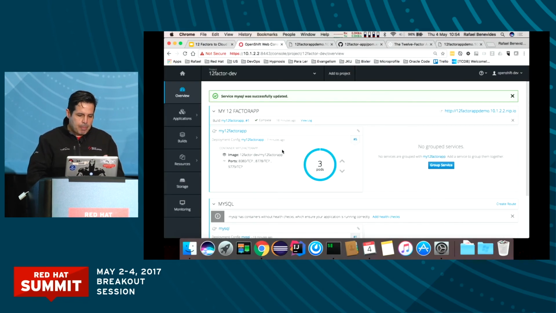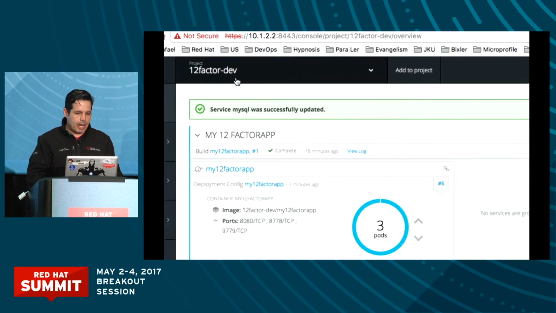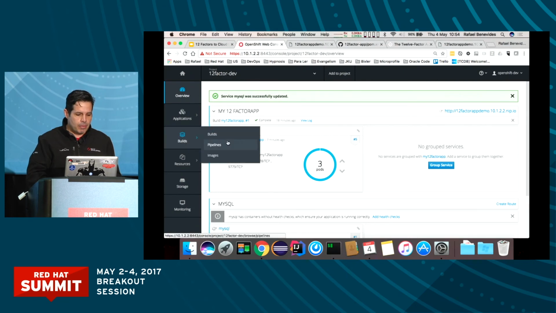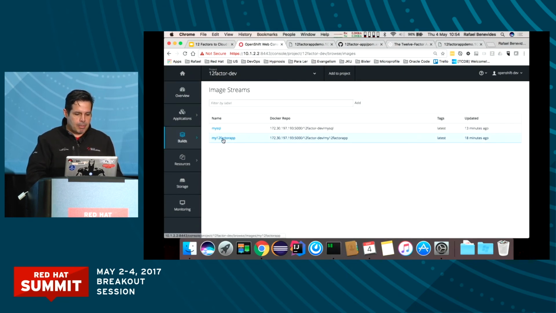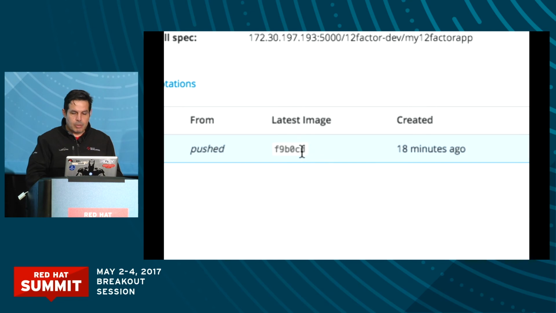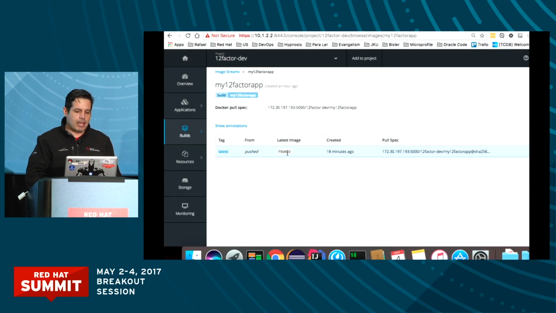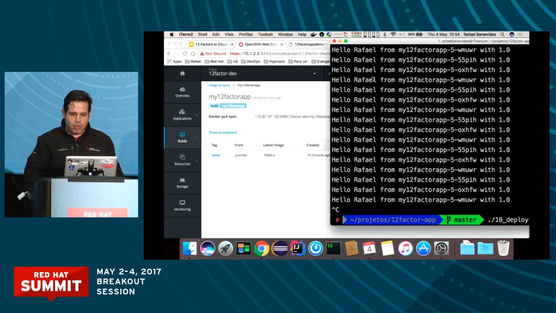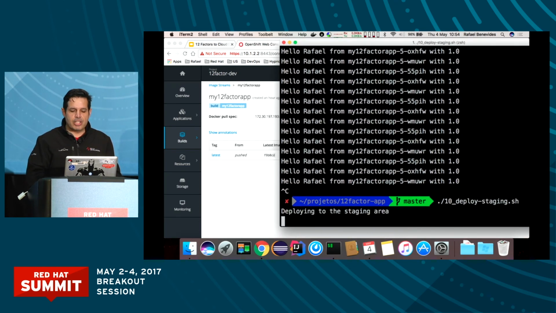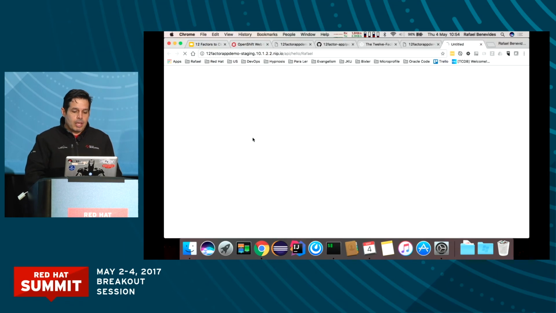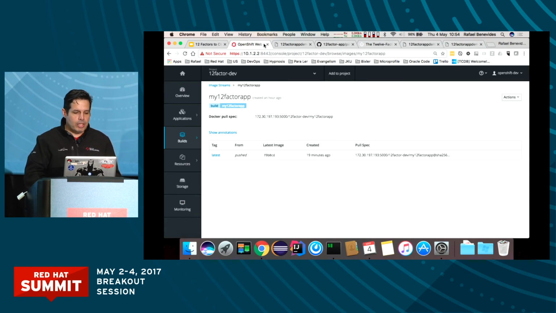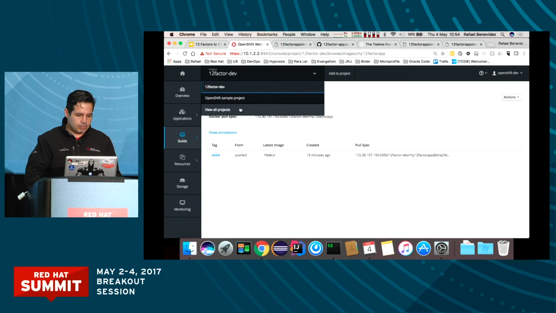So I have my application here running on the development area. You can see that because I have -dev. Okay. Let's recap the name of the image. The release ID is F9B0. And what I will do is perform a deployment in a staging area. Okay. Again, with containers, I have already released my image, so I don't need to release my image again.